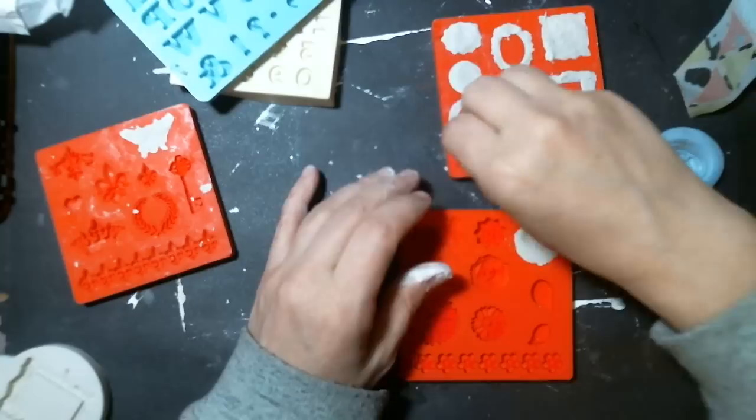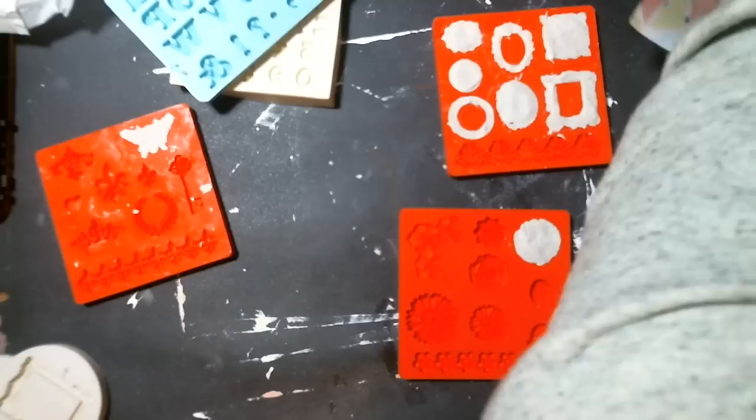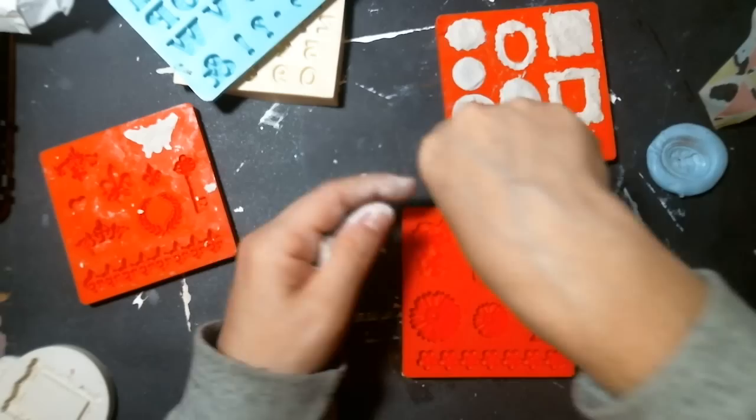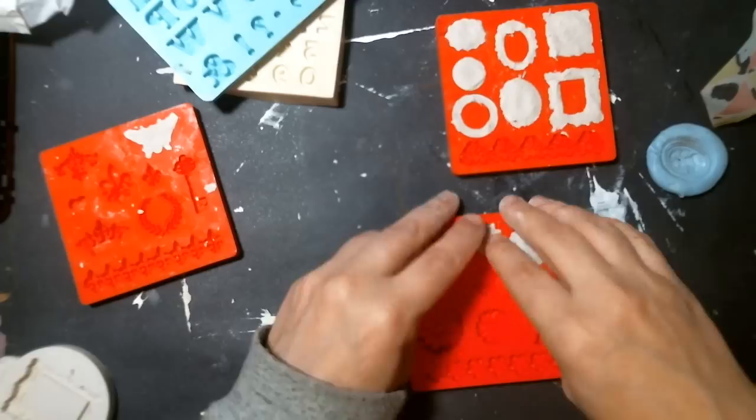So I'm just moving on to the flower ones here, and these are little rosettes and stuff. I use these with hot glue, making hot glue molds, so they work well. And now I'm trying them out with this. Of course, I'll try the other ones out and they all work good, so I'm sure this will work good. But like I said, different things.